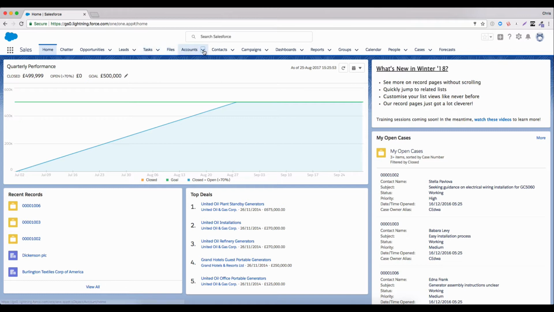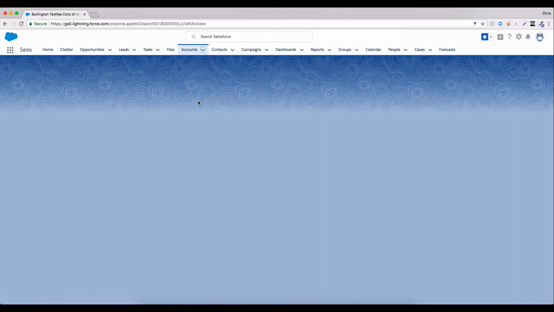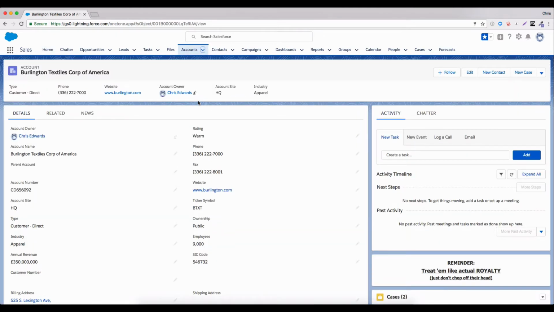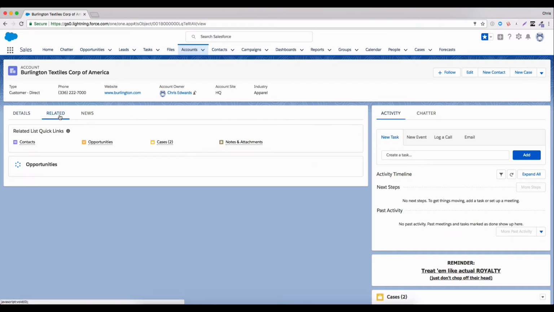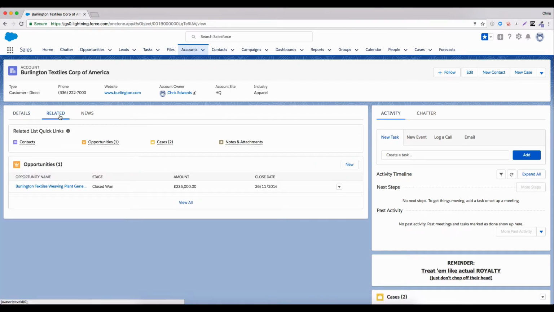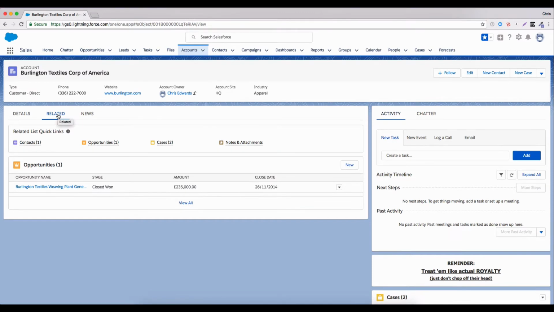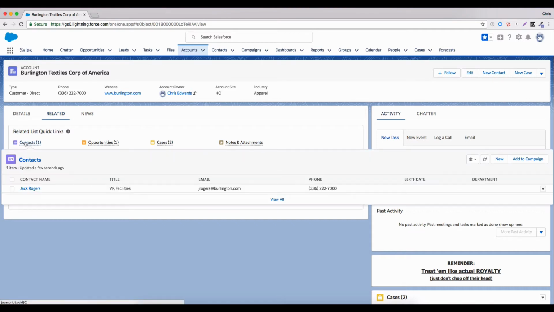If we click into a record, you'll see a couple of other Back to the Future features. One is that the reduction of white space continues here, with an increased density and a higher number of fields displayed on the page. And if we click the Related tab, you'll see the other feature. And if you're used to using Classic, this one will bring back some memories, I'm sure. We have our related list quick links back. And once again, they're hoverable. And what's more, the view under that hover does not share the Lightning limitation of only showing 4 columns.